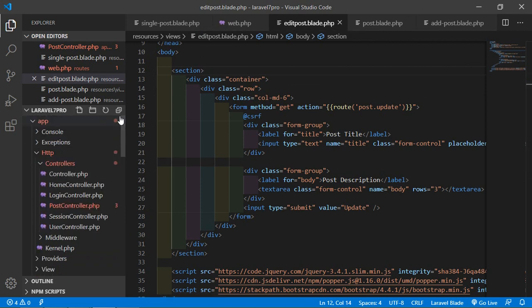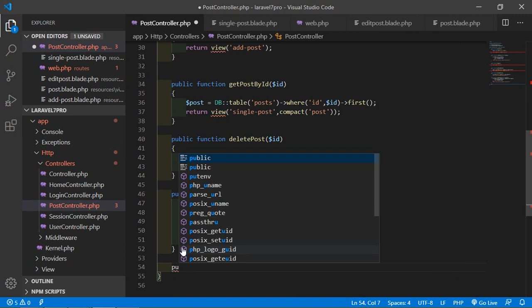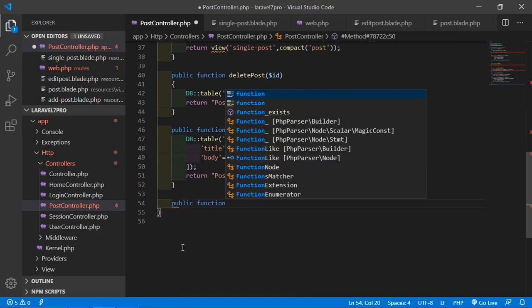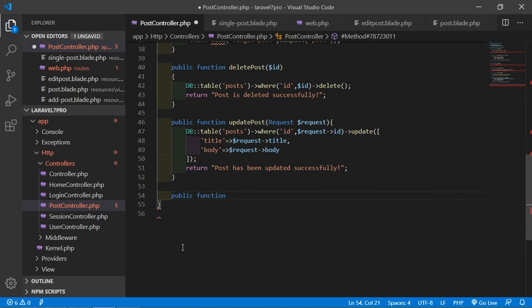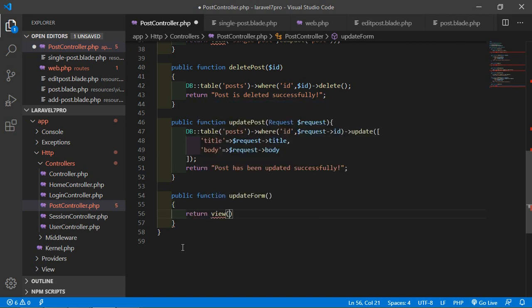So just click on post controller and create here another public function, and let's say the function name is update form, and here just return the view edit post.